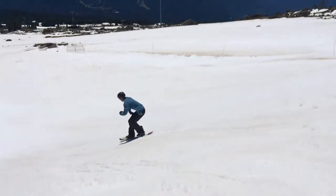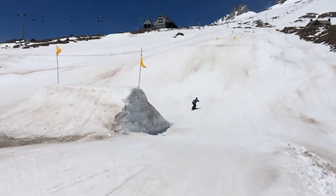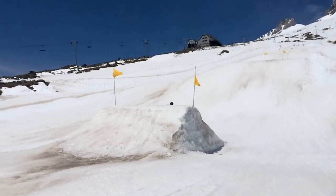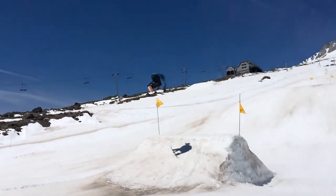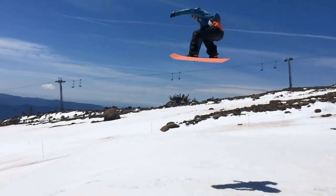As you leave the lip of the jump, take your leading arm and shoulder and throw towards your takeoff, back up the mountain. One thing to focus on is to keep your body completely upright. A lot of people tend to throw a little bit down, which gets you corked and makes it really hard to land — you'll land very tail heavy and wash out onto your tail and your butt. So keep your shoulders and body straight up and down as you initiate the rotation.